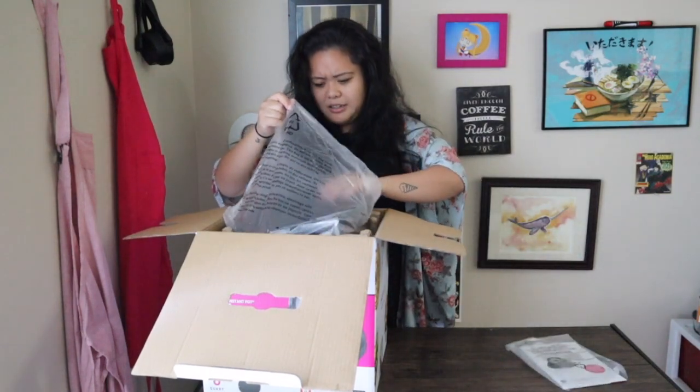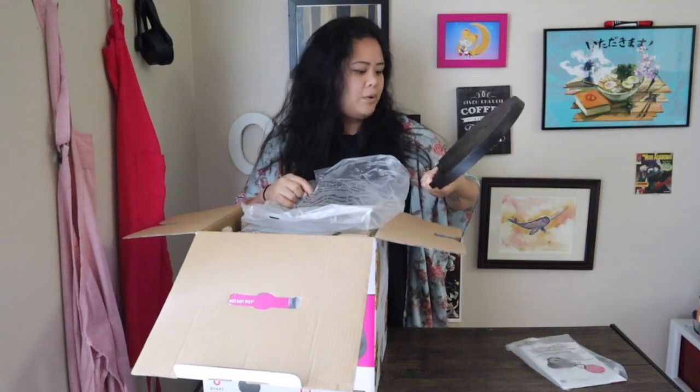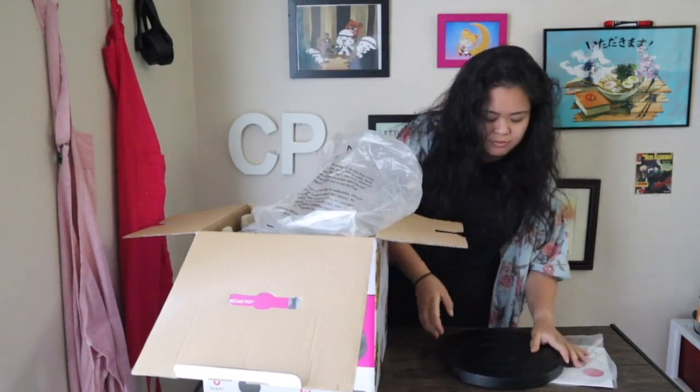We got the instruction manual and I wonder what this is. Whoa. Always place hot air fryer lid on protection pad. So I guess when you take off the lid, this is where you would put it down. Cool, that's nice and nifty.